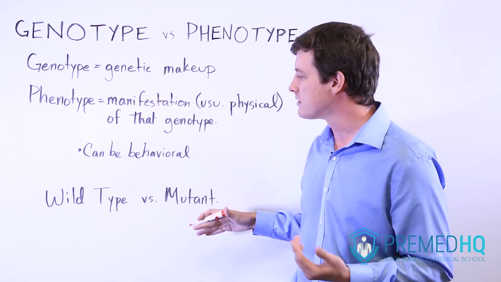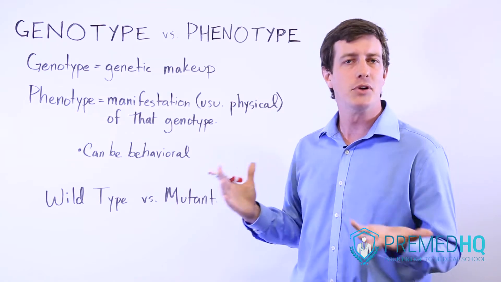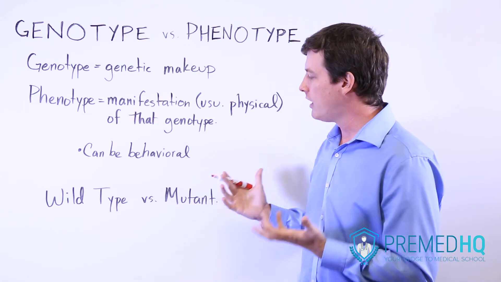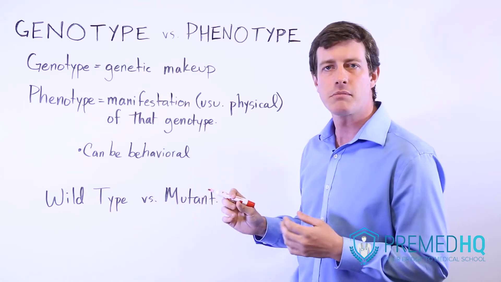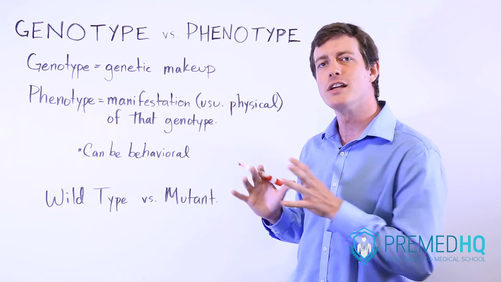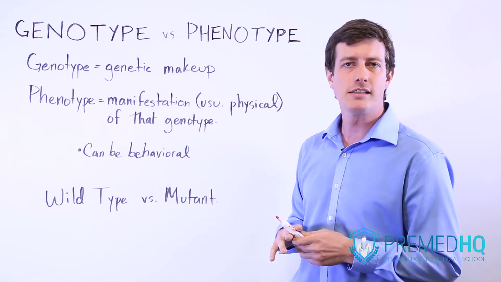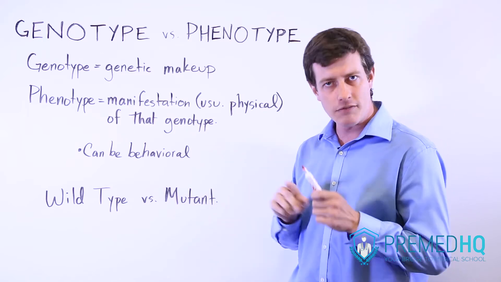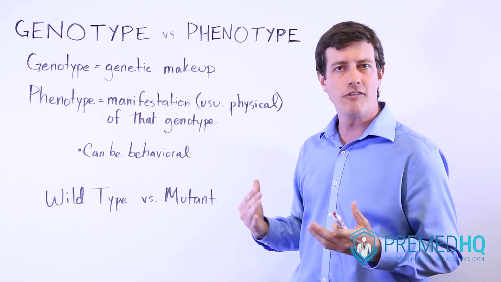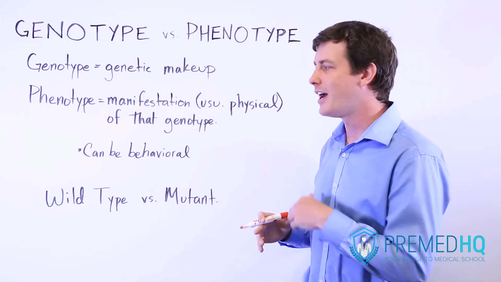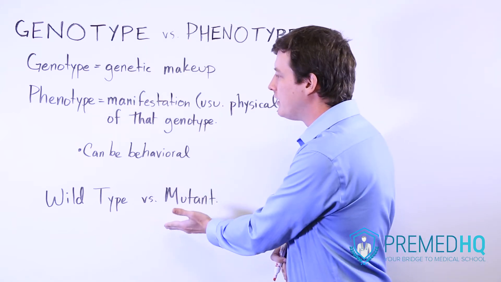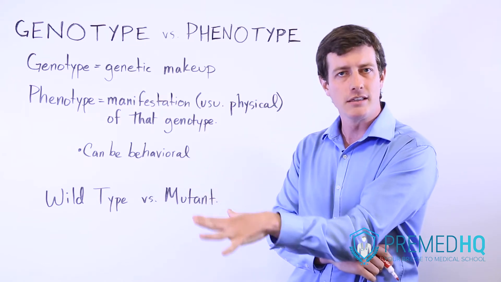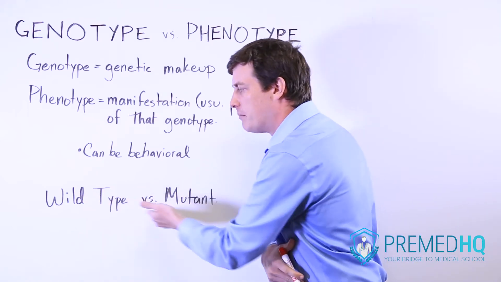Whereas mutant is something else. For example, a wild type leopard is one that has yellow fur with black spots, whereas a mutant phenotype might be something like a black panther. A black panther is a leopard, but its yellow fur actually has a lot of pigment, so all of its fur appears black. Even though it has two different types of fur, they both look very similar because of that mutant gene that encodes a mutant phenotype, making the black panther a black-looking leopard, which differs from the wild type.